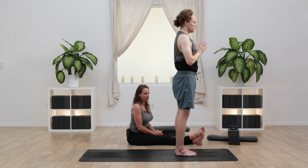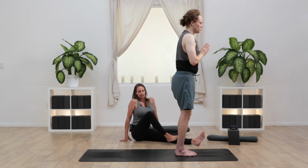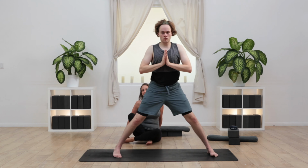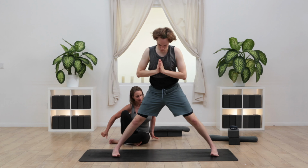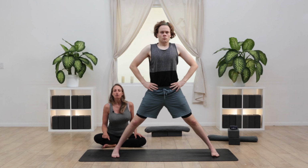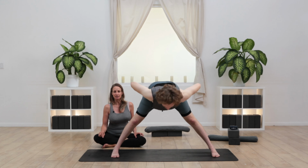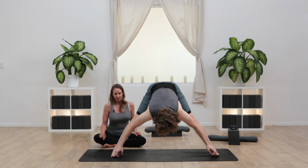Very good. You're gonna bend your knees, jump out your feet 70 centimeters to the right side, and have your feet now parallel. Yeah, good. Bring your hands onto your hips. Take an inhalation. Exhale, fold forward. You're gonna reach out and hold your big toes. Prasarita Padottanasana, D position. Take an inhale.